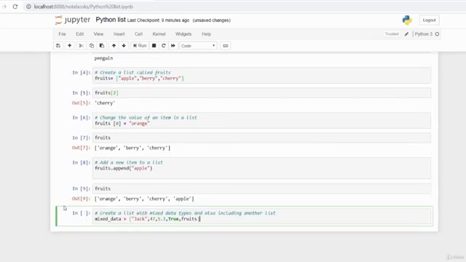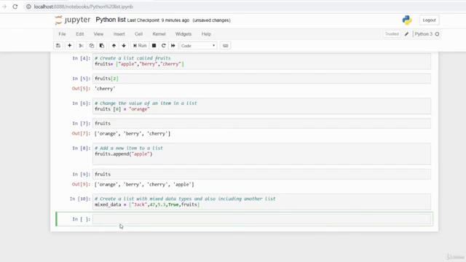I'm creating another list here with mixed data types. You can create a list that has a mixture of data types, and you can also have a list included in another list. So in this list here called mixed_data, inside the items, I've got a string, I've got an integer, I've got a float, I've got a boolean, and I've got a list. See this list I created here called fruits? I'm adding that to this new list. So let me run that, and that creates it.